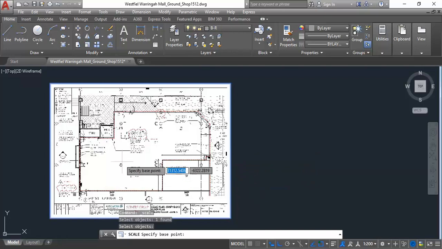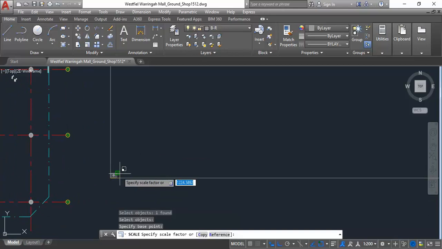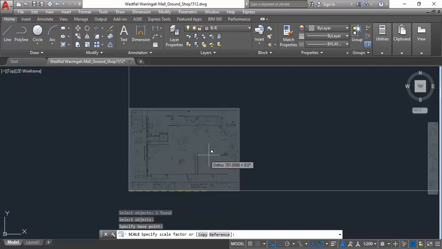Next, it'll ask for the base point. I'm going to make sure the command line says specify base point, and I can click onto the bottom left corner of that image, and it's going to scale up and to the right from there.